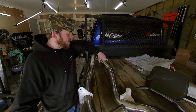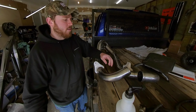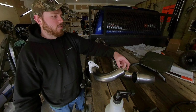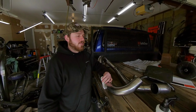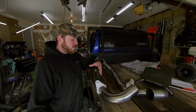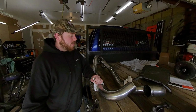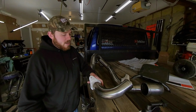Also went ahead and welded on a bead to the ends of these to keep the couplers from blowing off, rather than using my fancy bead roll pliers. This is a little bit thick, and I didn't want to heat it up red hot just to get that bead in it, so I just went ahead and welded that in. They're looking pretty decent. I wouldn't say great, but they're looking decent. These tabs do make it a little bit harder to get them on and off because it's one piece, and there's nothing flexible about them. Adding these tabs definitely made it a little bit more difficult, but we'll still be able to get them on and off, no problem.